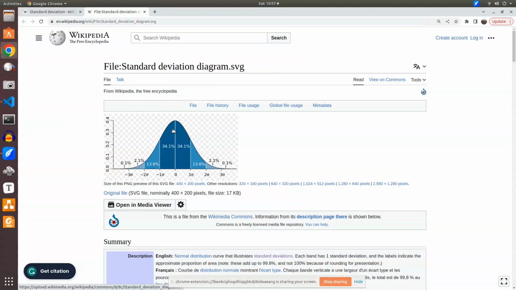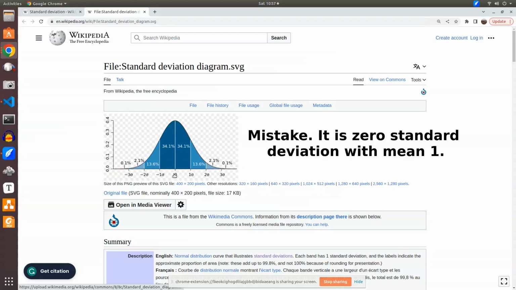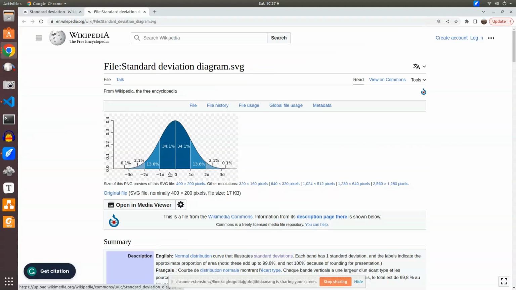There is something called low standard deviation and also high standard deviation. Consider here that 0 is your mean. Any point which is close to 0 is considered a low standard deviation, and any data point which is far away from 0, for example between 2 and 3 standard deviations, is considered a highly deviated point.